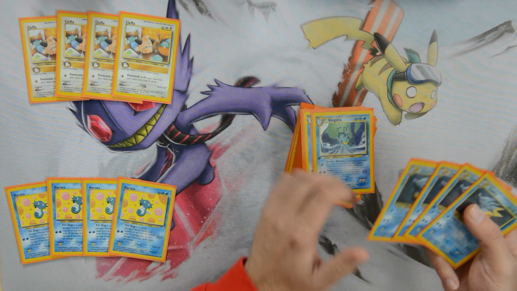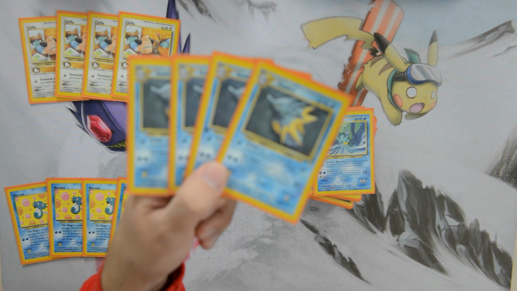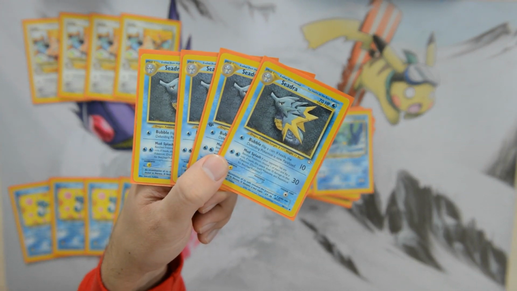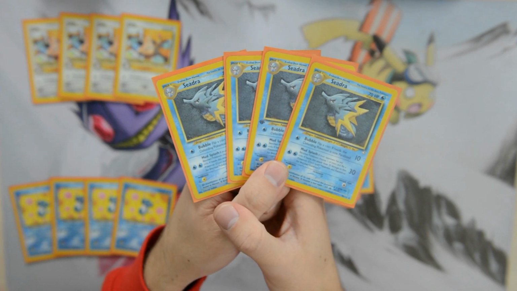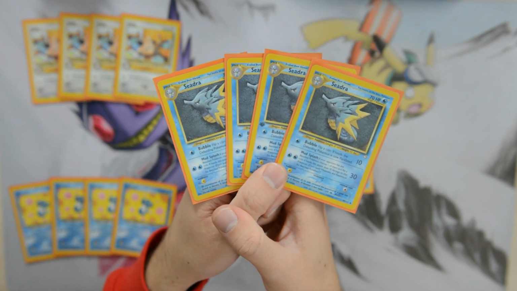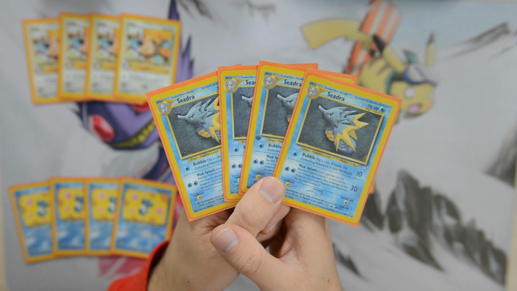And Seadra is where things start to get interesting. So we're going to talk a little bit about this Seadra and see what it contributes to the Kingdra deck. Seadra, it's got 2 attacks. First one is Bubble, flip a coin. If heads, the defending Pokemon is now paralyzed. Pretty standard fare there for a stage 1 water Pokemon.